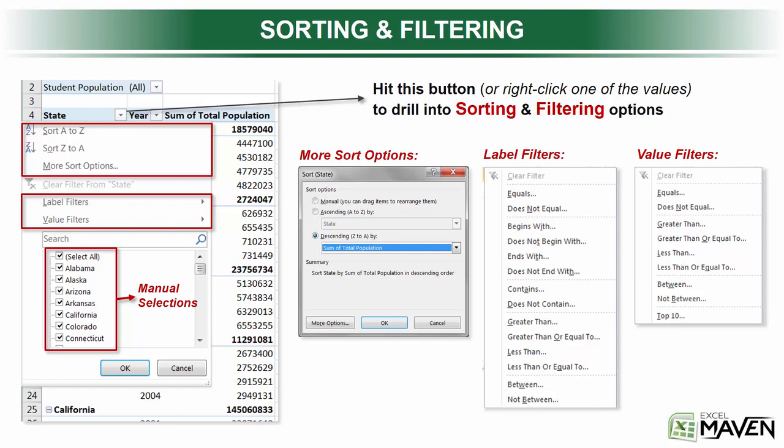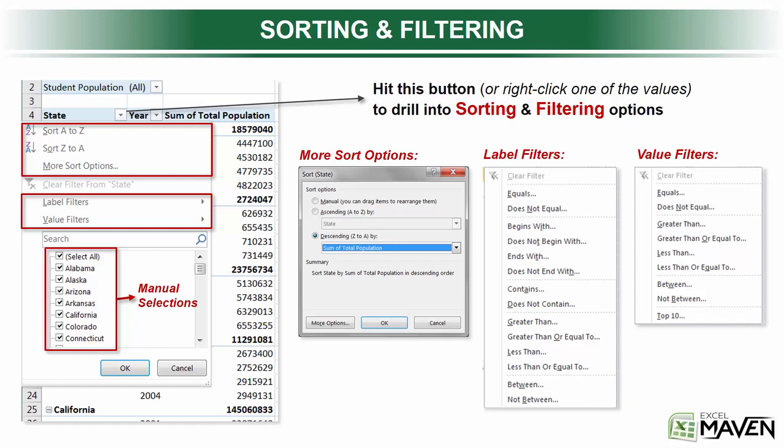And this section is designed to start to show you some of those capabilities, specifically in terms of sorting, filtering, and grouping. And these are the tools that will start to allow you to slice and dice and explore and really analyze your data in much more meaningful ways. So, when you're looking at a pivot, for any of your column headers, you should see this little drop-down menu which activates the sorting and filtering options. You can also right-click on any value within the column to get to the same menu.